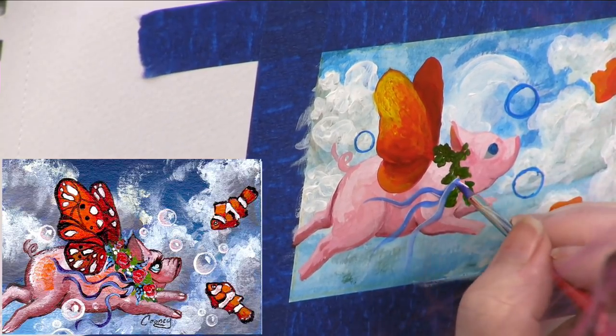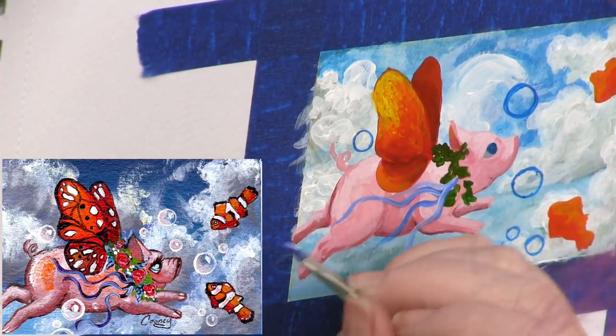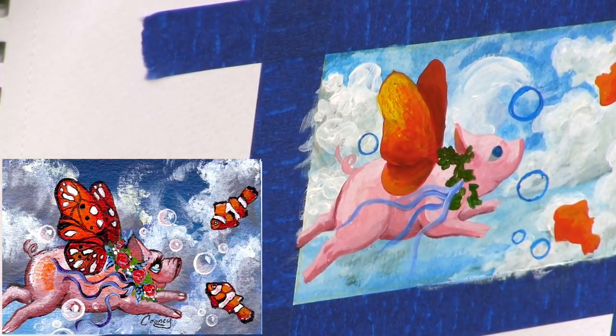That's so cute. I like it. I really like the pig. Pig looks really good. Is he looking really good? I like it. I like him too.